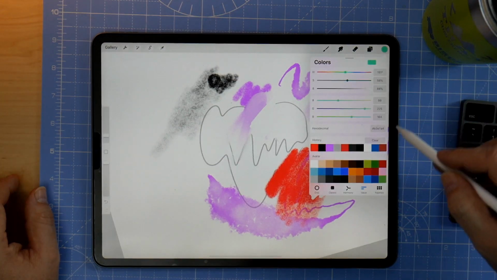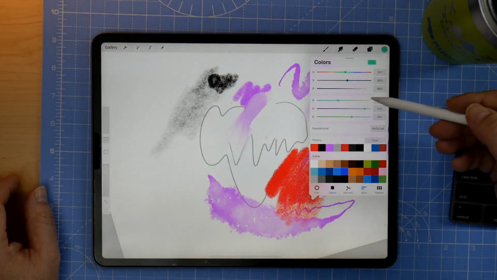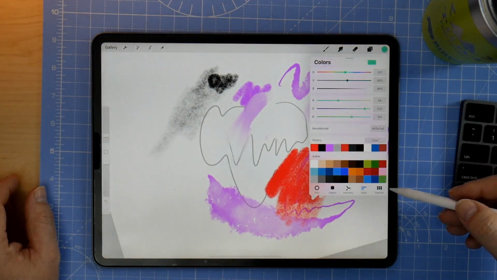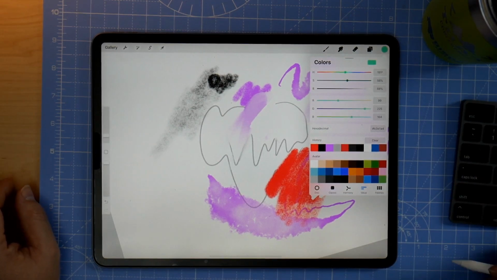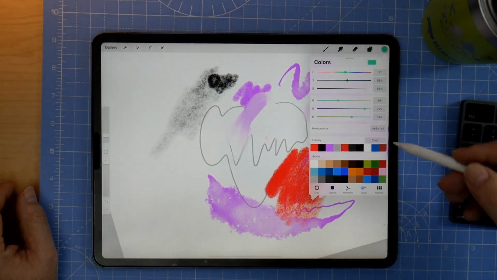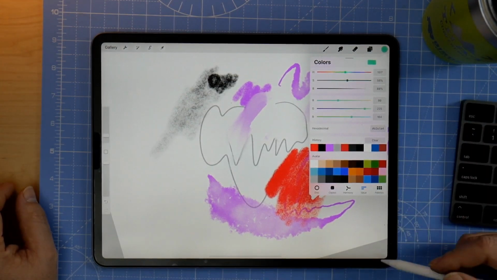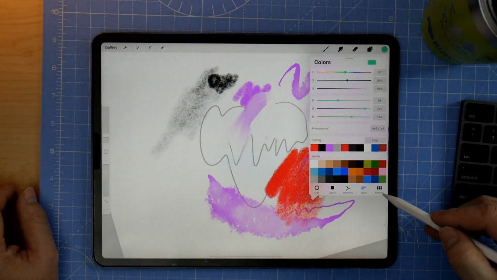And then there are these specific values where you can use RGB values and or hexadecimal. So if you have an exact color from a web page, like a CSS file or something like that, or you want to know what that color is that you're using so that you could put it into a CSS file.